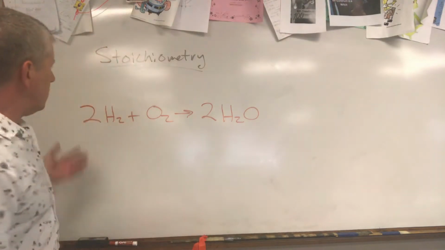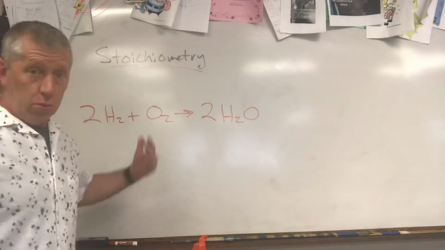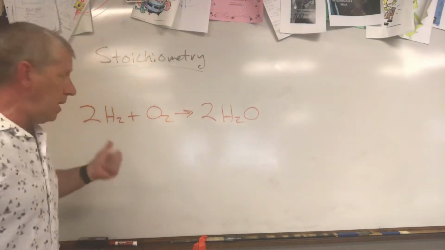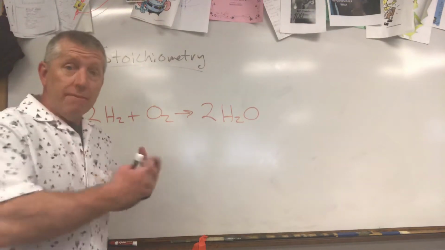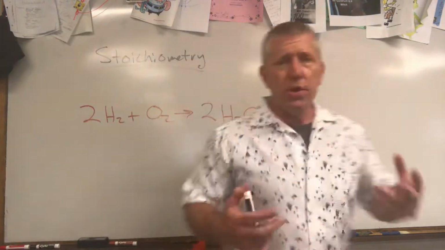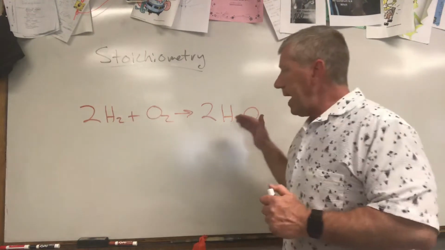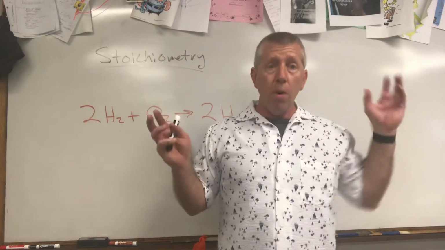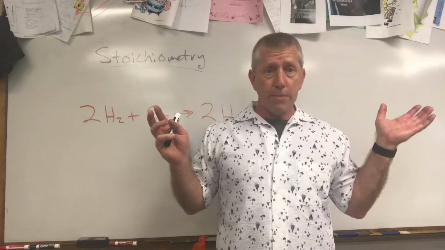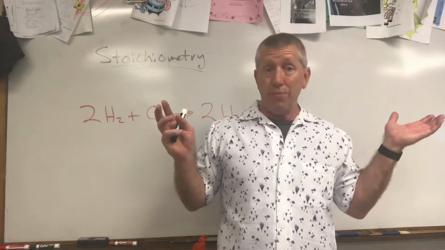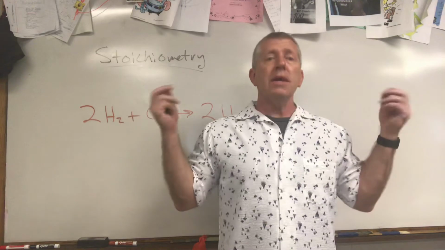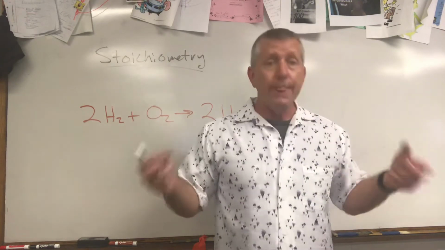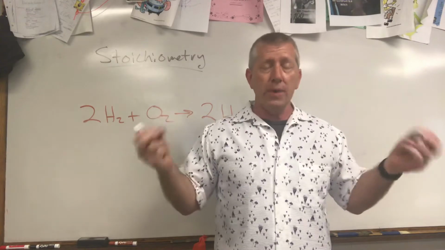And stoichiometry can also be used to find how much reactant will react. If I know how much product was made, then I can figure out how much reactant must have been used. So stoichiometry is using a balanced chemical reaction to calculate masses or moles, and either can be products or reactants. So you're calculating the amount of mass or moles of something in the balanced chemical reaction, usually products.